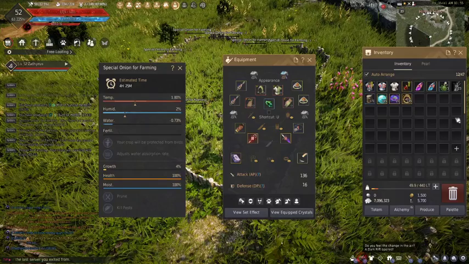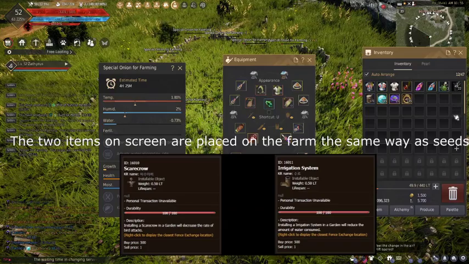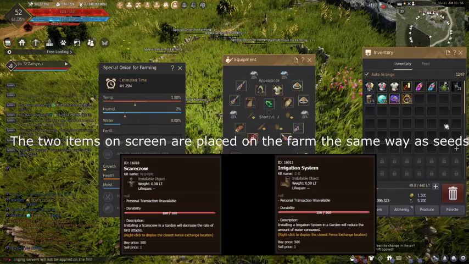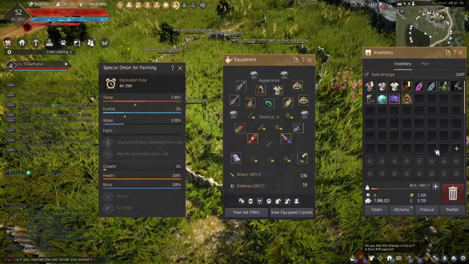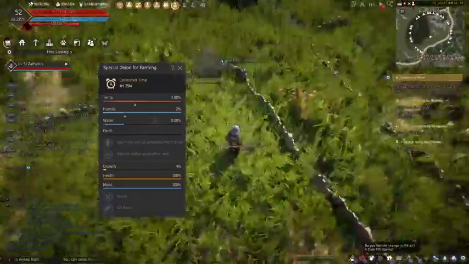There are also fertilizers that speed up the growth of your crops and scarecrows, for example, that reduce the likelihood of your crops getting pests on them. So these items could help you if you want to be a high yield farmer. You can get these and put them on your farms.